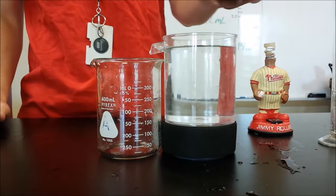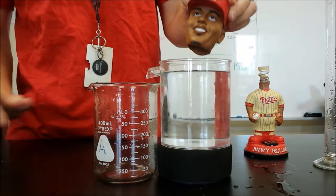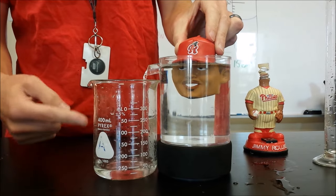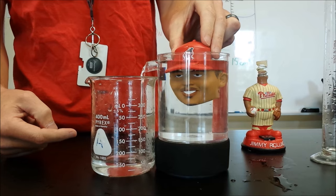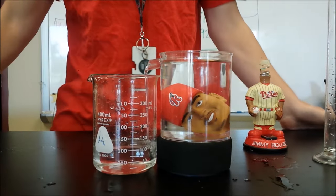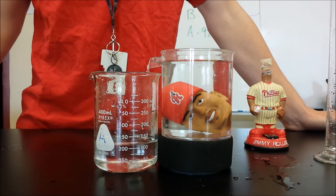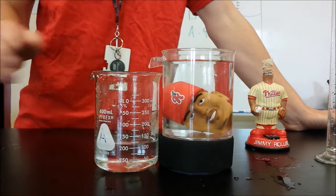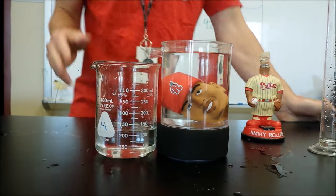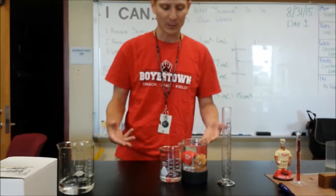So now we're going to take Jimmy Rollins' head, and we're going to place him into the overflow can, and we're going to go very slowly. If we go too fast, we're going to have water splash out, and we won't be getting a very accurate measurement. So we're going to place him in slowly. All of the water that he displaces is being caught into our catch beaker right now. Okay, so we've caught all the displacement into our catch beaker, and now we're ready to measure the displacement, which is going to tell us the volume of Jimmy Rollins' head.